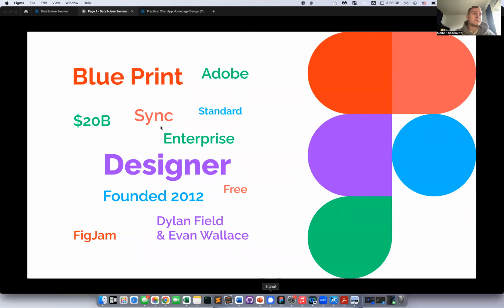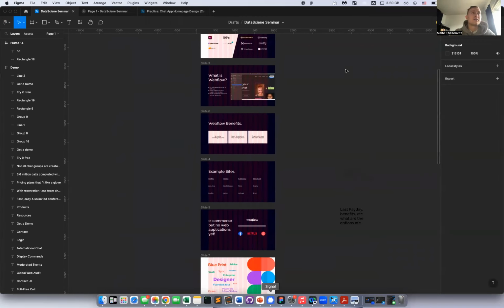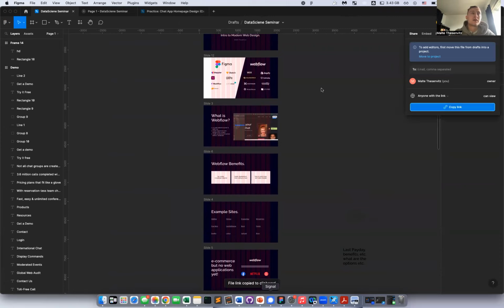The main buzzword for Figma is basically that it's a wireframing design tool. I kind of see it as a blueprint for websites. You can build your designs there and then export them over. There are different pricing tiers, depending on how many users you want to be able to edit at the same time. So for example, this file here is just a draft, so I can share it with you. If I copy the link, you can see it, but you cannot edit because it's just a draft. But if I wanted 50 people to be able to edit it, I would have to upgrade to a better plan to accommodate more users.